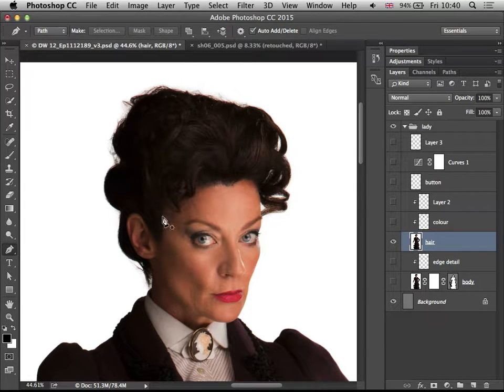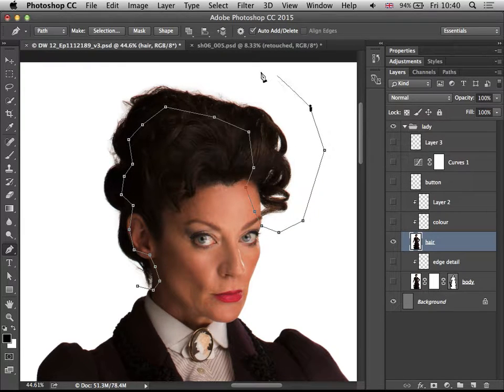Okay, so quickly create this here. I'm going to try to create a selection in which you can see I just simply click and try to select the details of the hair. Actually, I'm wrong because I just need to concentrate on the edge detail. I don't remember how much of the head we see, but normally this part of the hair is not important. That can always be added to the vector mask on the body. But the most important thing is the edge detail. So if I concentrate on that, that's how I created my path.